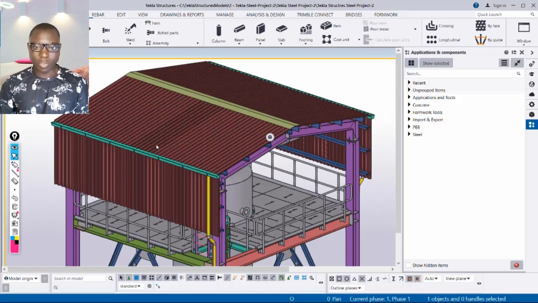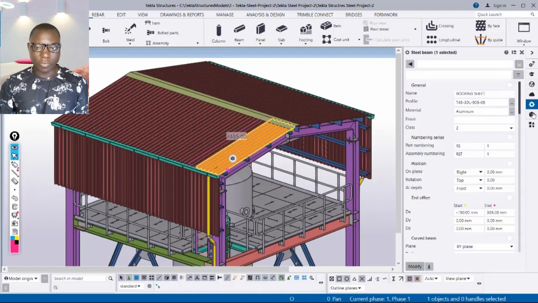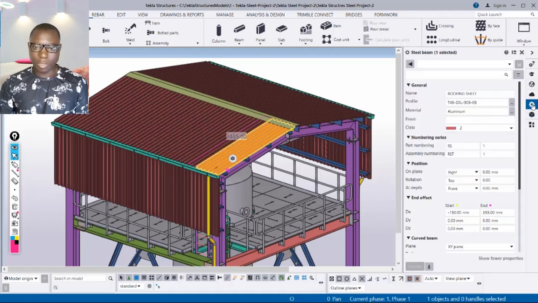So we are going to be hiding it professionally using the assembly numbering to hide the roofing sheet as well as the ridge. So if you select the roofing sheet and navigate to settings, you can see the name right there as the roofing sheet. We will move straight away to the assembly numbering because we want to hide all the roofing sheet. So we select the assembly numbering and then we copy that, because that is assigned to the roofing sheet successfully.